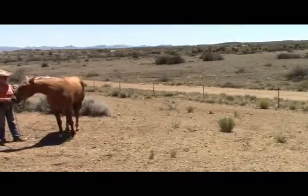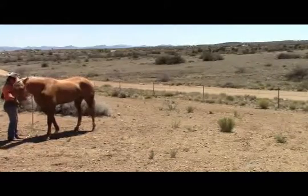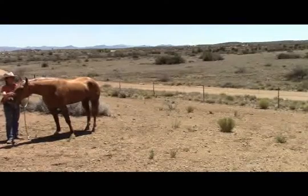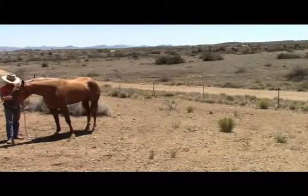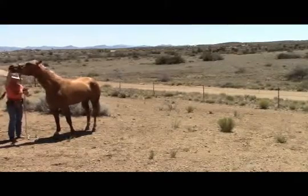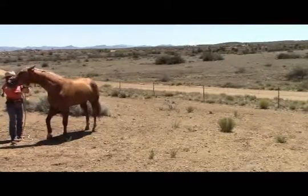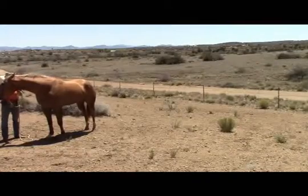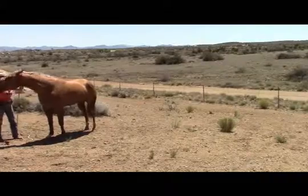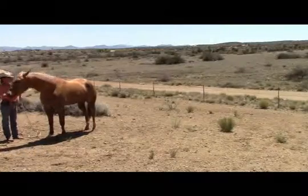She just has to let go. As soon as she lets free, she's a nice mare. I really like her. Just have to get rid of this brace, and then we can, as soon as she understands what it feels like. I know, this is boring as heck. I'll wait on her. Still not there. That was more back here. That's alright. Still a lot closer. She gave me a little tiny bit up there in the front.